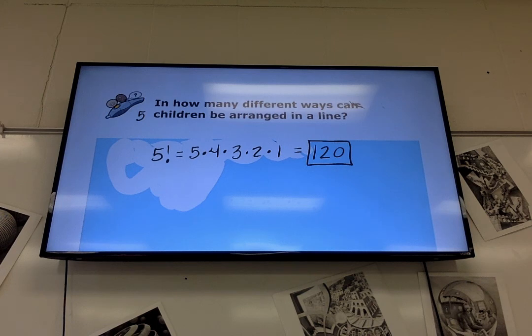You wouldn't think that with 5 people there's 120 different ways that they could be arranged, but there is. Because you think about it, there's 5 different people. You can also think of this as basic counting principle. There's 5 different people that could be in the first spot. Then once you pick that spot, there's 4 people left to be in the second spot. And then 3 people, so it's also basic counting principle. You can do it either way. It's done the exact same way. Okay, questions?